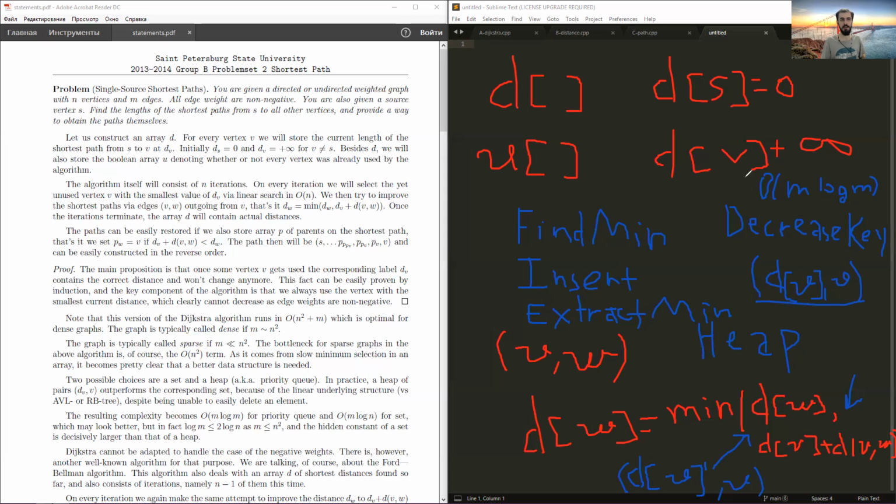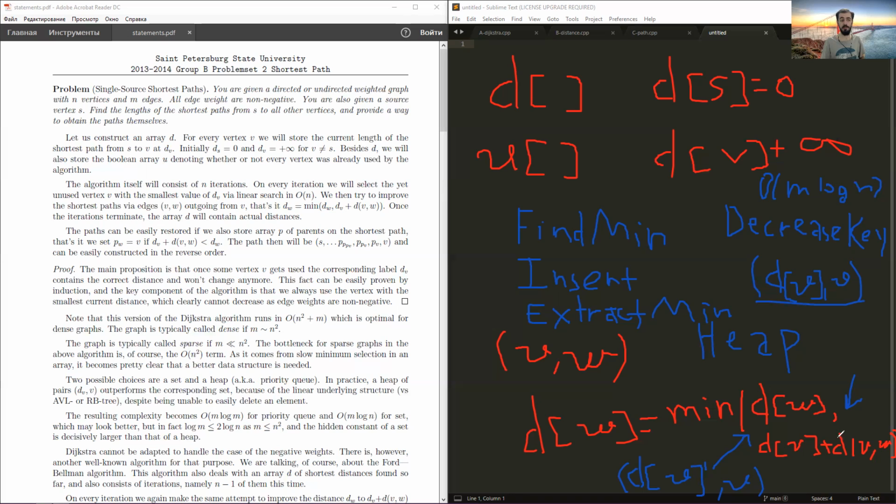But again, m is at most n squared, so log m is at most 2 times log n. So usually you won't see log m, you will see log n, because the constant is at most 2, and people don't usually care about that constant.